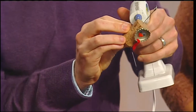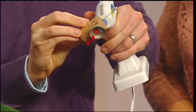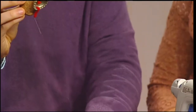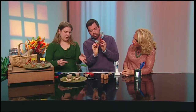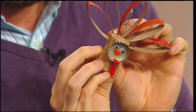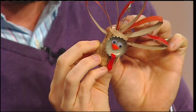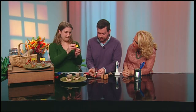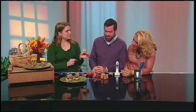Now, what did you use to put this little holder in there for the place card? I just took some regular aluminum craft wire, and cut it into about 4 inches, and then taking some needle nose pliers, just wrap it around a few times. Slide it off, and that's it. Just put it right into the cork, and then you've got a little place for your name once you've got it all ready to go. Pretty cool.